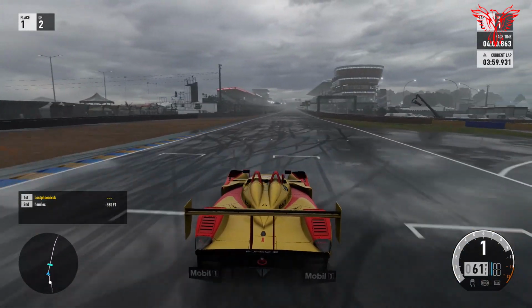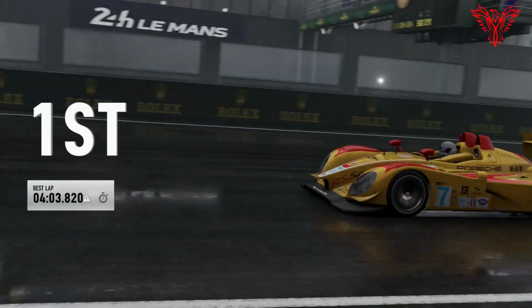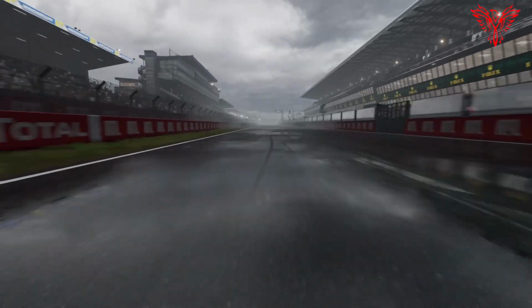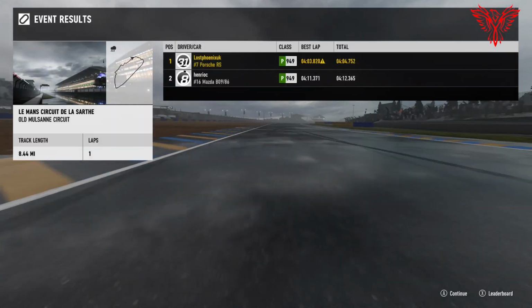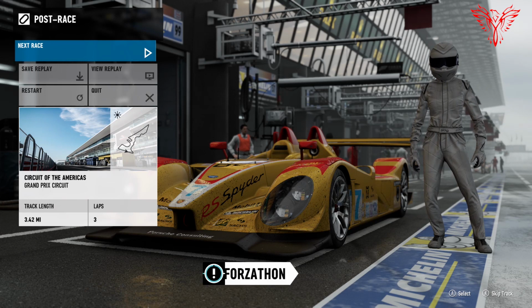But I was not doing too badly on here. I'm coming up across the line, 4 minutes 3 seconds. Let's have a look. What was I racing? I'm sure it was that Peugeot, but I might be wrong. Oh, it was a Mazda. You know, I was racing a Mazda. Although the thing is, in the P2 class, they're all pretty much similar design.